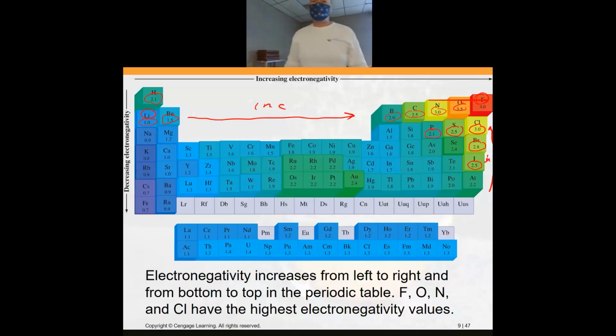Any other electronegativity that you need to know is going to be based on your periodic trends. And we are going with the periodic trends. We're not going with any of the exceptions. There are plenty of them. We are not going to use any exceptions. All right, so it increases as you go to the right. You can look and see that some do not increase as you go up. And of course, some of those also are not true as well. But that is our general trend that we're going to go with.